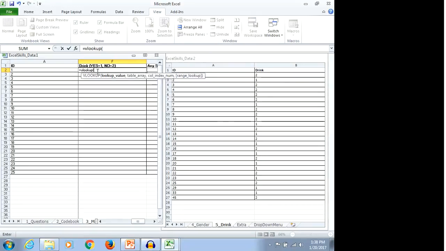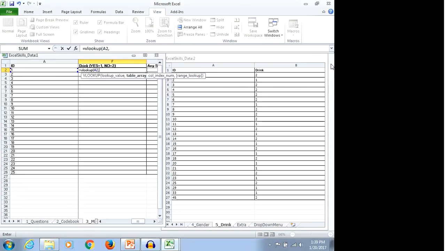So you need the lookup value. The lookup value is basically the unique identifier, so that Excel can look on the other sheet for that value and retrieve the information you want. So we want the unique identifiers. And now it's asking, what's a table array? Where am I going to find the information that you want?